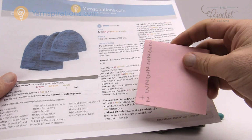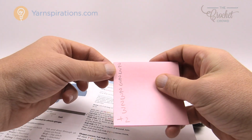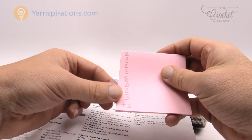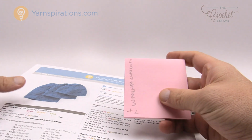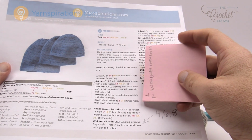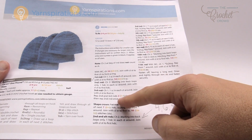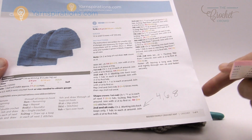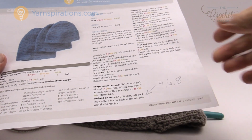So what I did on a piece of paper is, I have to repeat this 4 more times. So I've written 2 and 3, 2 and 3, 2 and 3, 2 and 3. That's 4 times, and then I just said plus 2, which is round number 2. So what I want you to do is repeat rounds 2 and 3 4 more times, and then do round number 2 once more, and then we're going to start doing the crown. Let me just get you started on that, and I'll see you back here in just a moment.